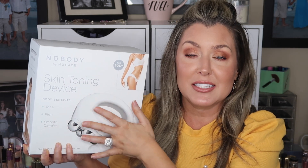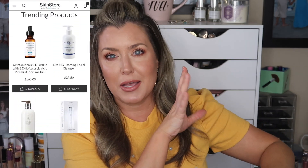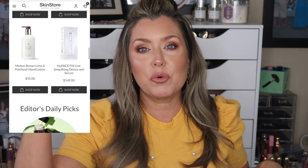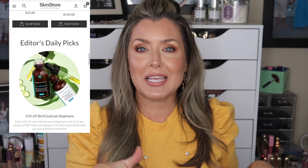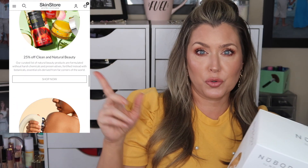Every single day I focus on my neck area with the Trinity, and I was a little skeptical at first, but I've been using it for over a month now and I love it — so I know I'm gonna love this one too. Thank you to Skin Store for sending it my way. They have a sale going on right now, not just on NuFace products but on an array of different skincare brands, and I do have a 25% off coupon code — I believe it's 'hot mess' — I'll pop it up. I'll link the Skin Store website down below.